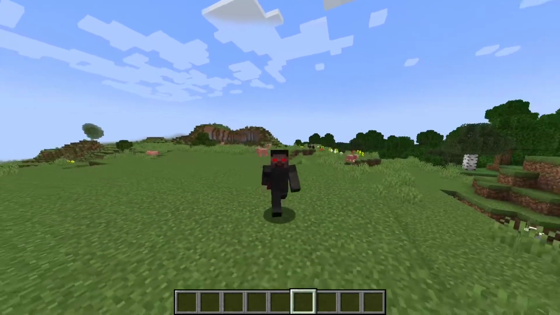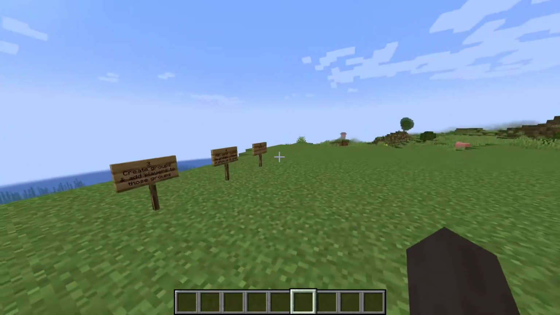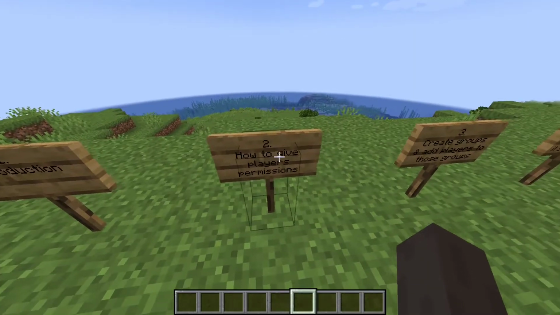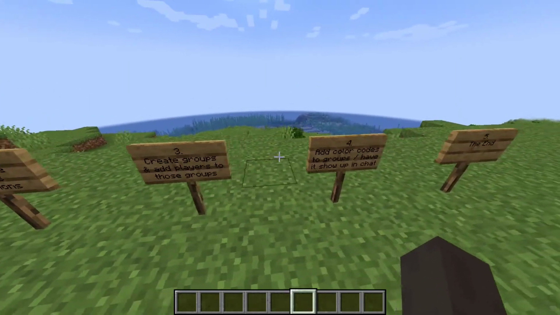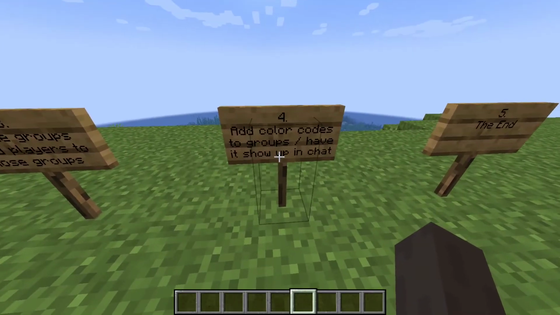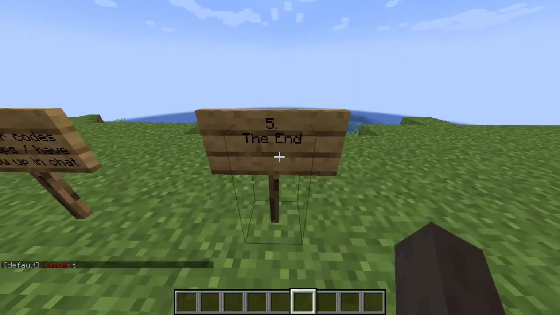In this video, I'm going to be showing you how to use the LuckPerms plugin. So first thing that we're going to do in the video is install the plugin. Then I'm going to show you how to give your players permissions. Then we'll create new groups and add players to those groups that you have created. Then we'll add color codes to your groups and have it show up in chat like default. And then that'll be the end of the video.